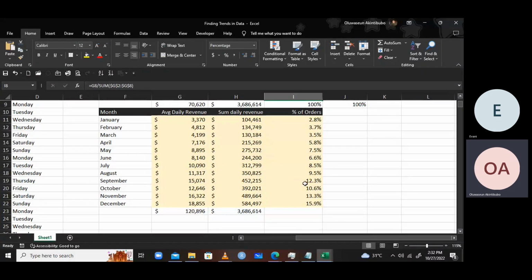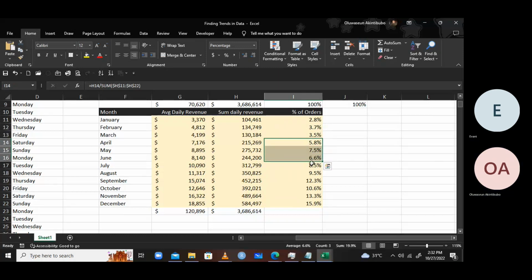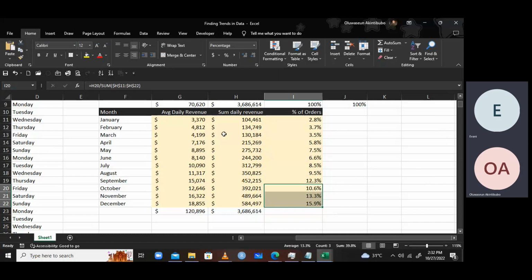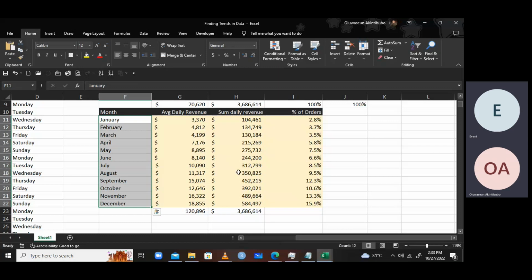There are more sales at the end of the year, the last quarter, compared to the first quarter. The first quarter, January, February, March, has lower sales compared to April, May, June, and July, August, September. So October, November, December has the highest sales, right? We can basically see this in a visual. Let's see it visually.